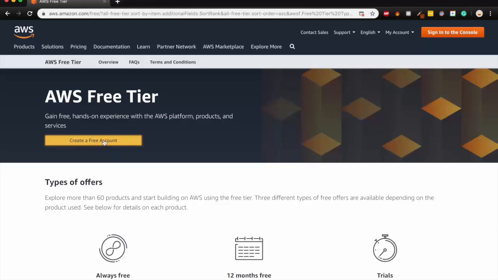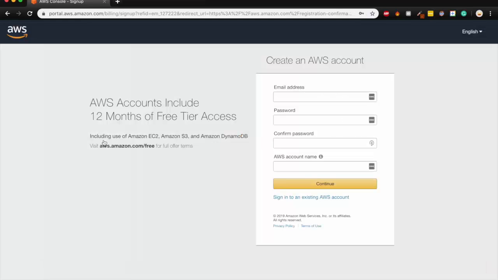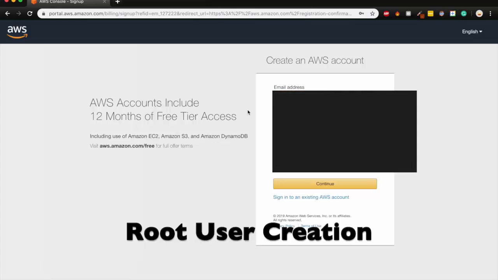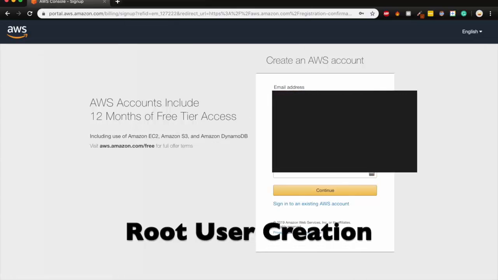The main account we are creating in the start is called the root user account. The root user account will be used to create different identity roles or users and groups. It is called IAM, identity management.